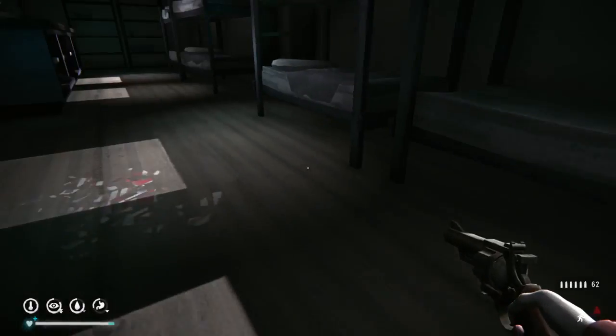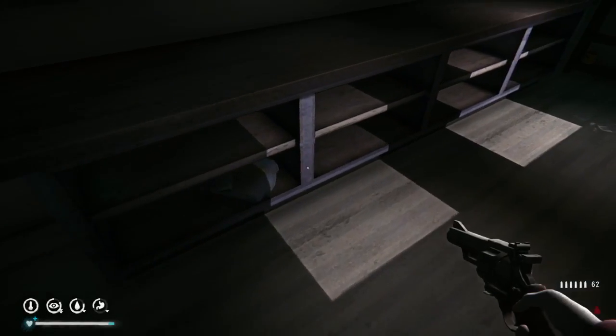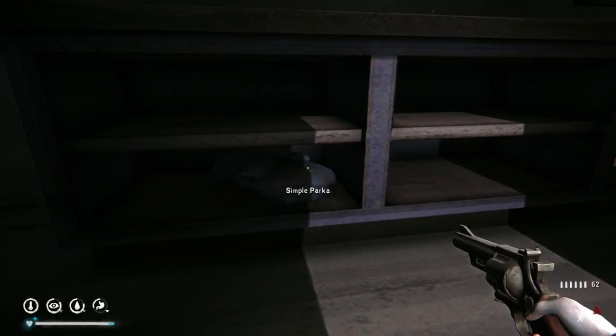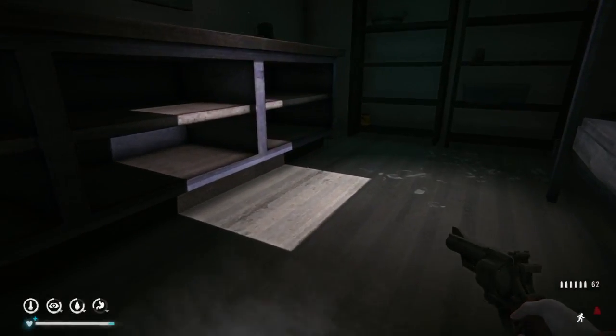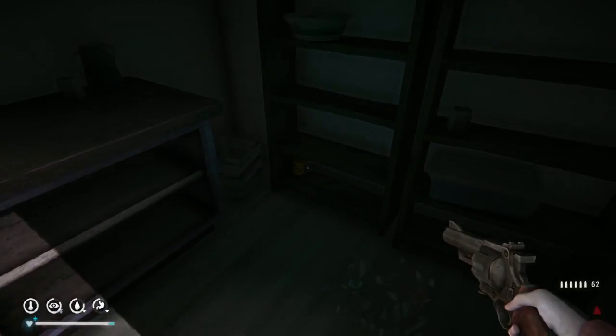Having a little nosy around. What have we got here? Simple Parka. It's okay. What have I got under my... Oh, I've got a Mariner's Peacoat. Yeah, I was going to say, I think I have something better.